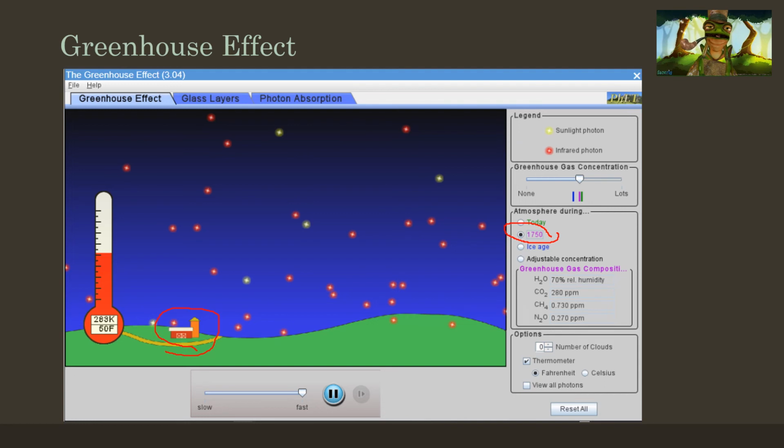And you're going to compare this preset to today's and to the Ice Age and just hypothesize on the whole idea of why is there more or less heat being developed per sunlight at these different times. And just again, pay attention to the numbers in the preset, and also pay attention to the number of heat particles that are being produced over a certain period of time. And again, you could add clouds to this, do whatever you want. But the major thing is to not run too many variables at one time and just look at it very simply of what is producing all that heat.